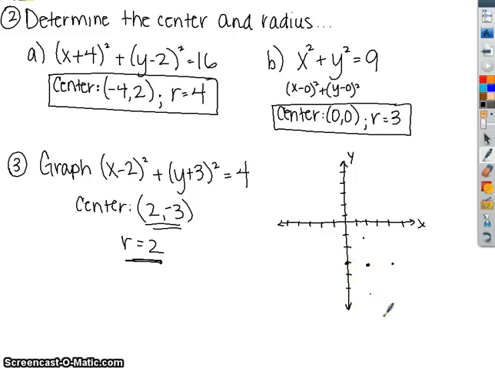So those are going to be my guidelines, and then here's where it gets a little weird, because they usually end up being lopsided circles. Oh yeah, didn't disappoint. Although it's not bad. I've graphed a lot worse than that. Okay, so that's what that circle would look like. Again, it's not an exact science. It's okay if it's a little lopsided. That's just what happens.